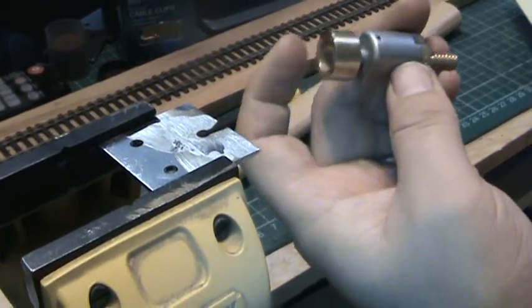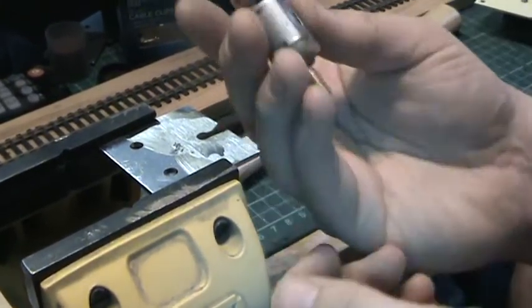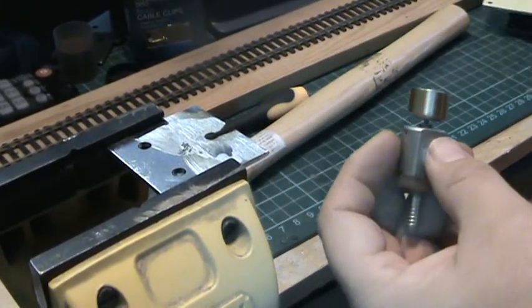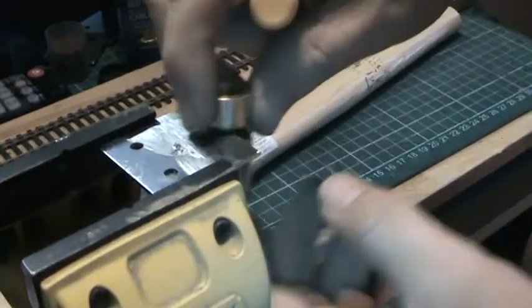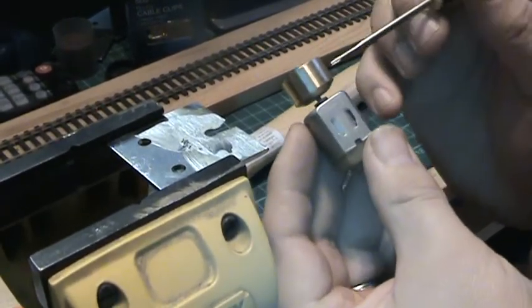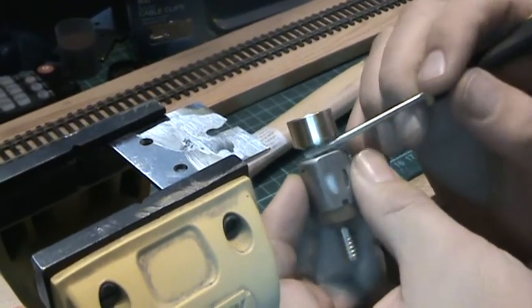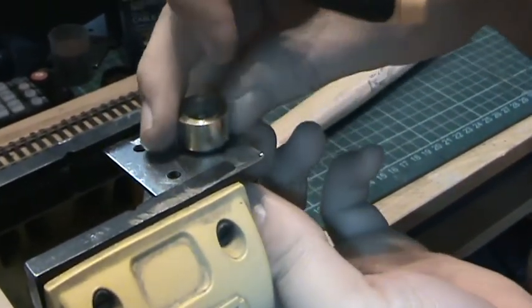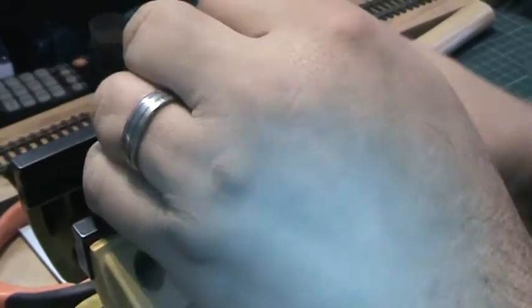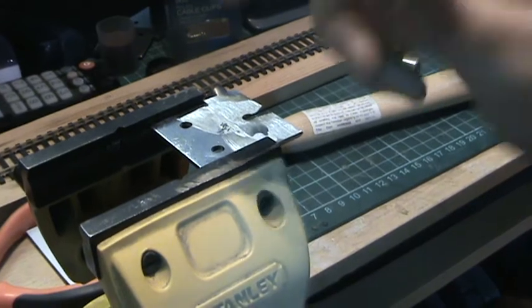I actually used this test motor deliberately — if it broke it broke, if it didn't it didn't. But just to show you again: depending on whether it's the worm gear or the flywheel, you take the motor housing end — which is the solid end — off first, like so. It's obviously become a bit easier now because I've had these on and off so many times.